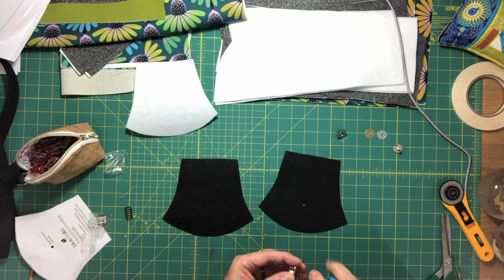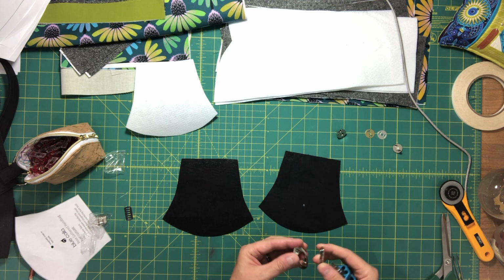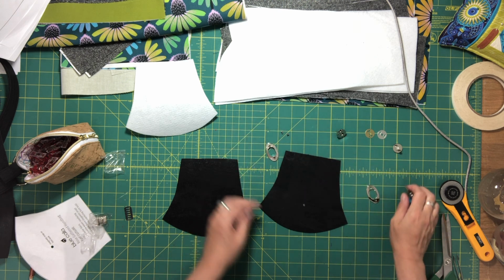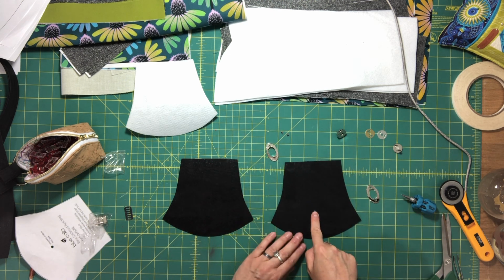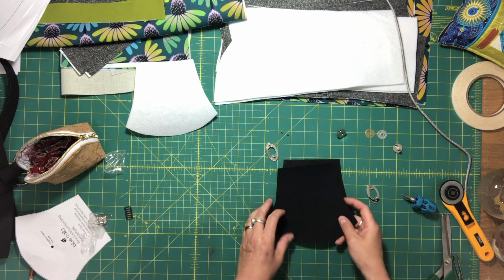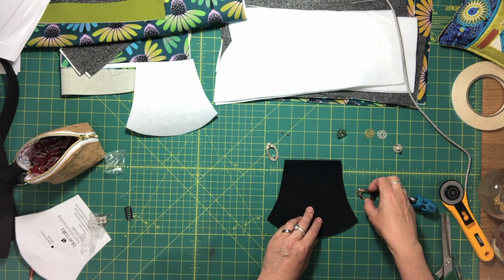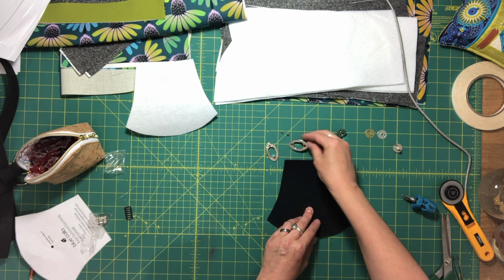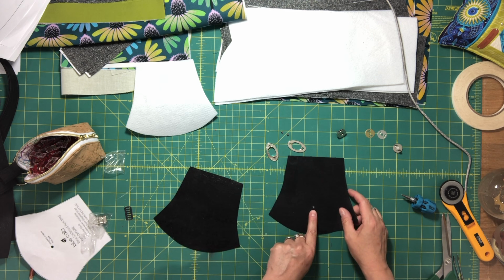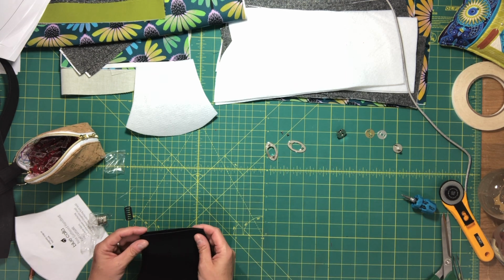Now, the main difference between the magnetic snap closure and the turn lock closure is that before you sew the flap closure pieces together, if you're using a magnetic snap, you need to install the half into one piece only. But if you're using a turn lock, you're actually going to make the mark, but then sew the pieces together first, because we have to make a hole through all of the layers of the flap for a turn lock. So now that I have my mark, if you're using a turn lock, now's the time that you're going to sew them together, right after you've made the mark.